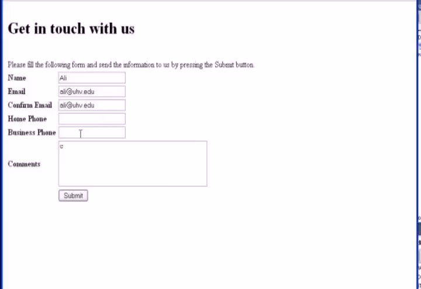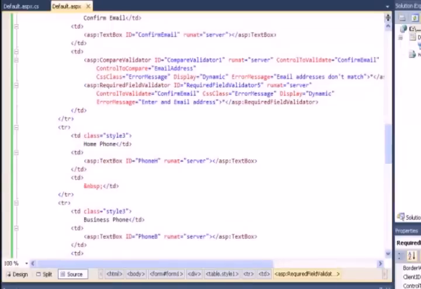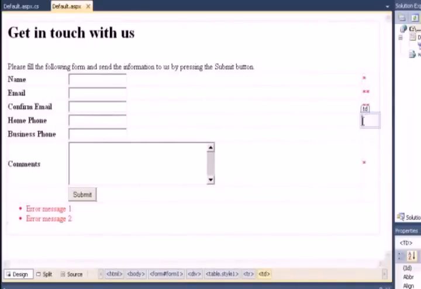So for doing that, let's go back to the code and let's bring a custom validation control and put it next to the home phone number. Let's go to the design view. So the home phone number, in the cell next to it, I need to put a custom validator.